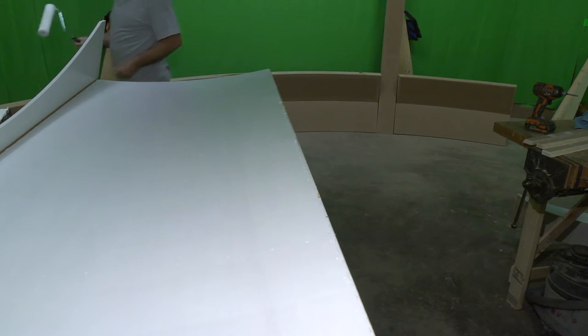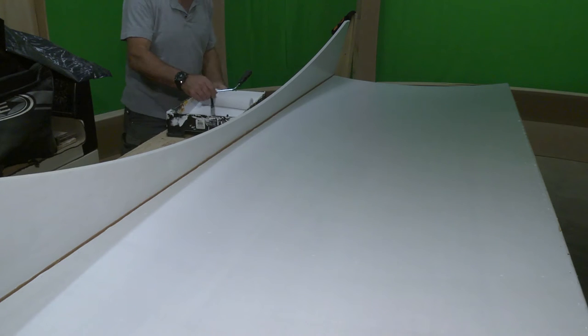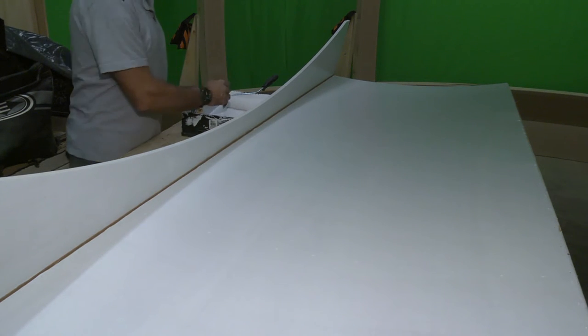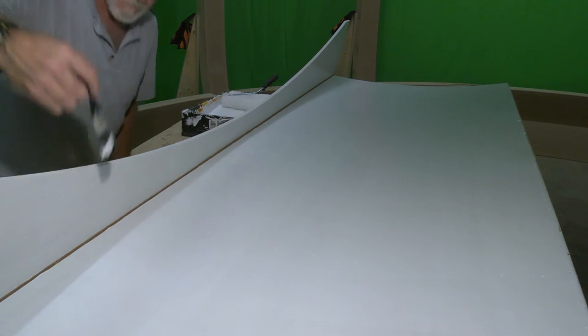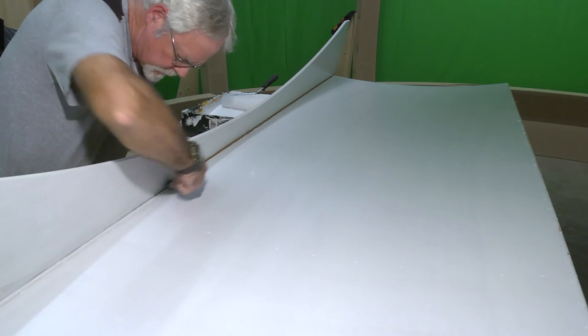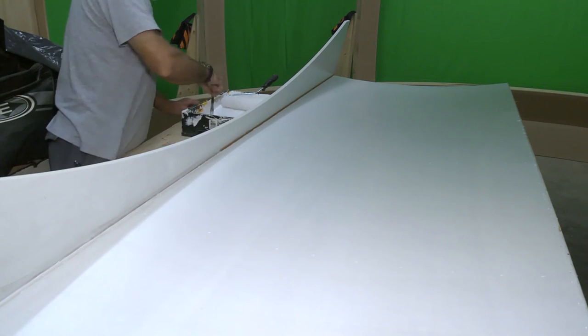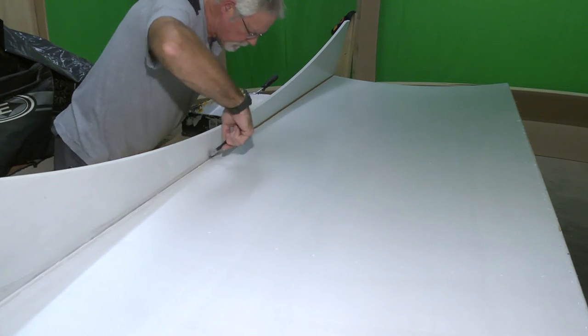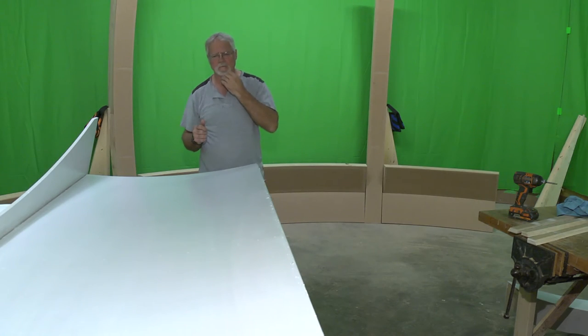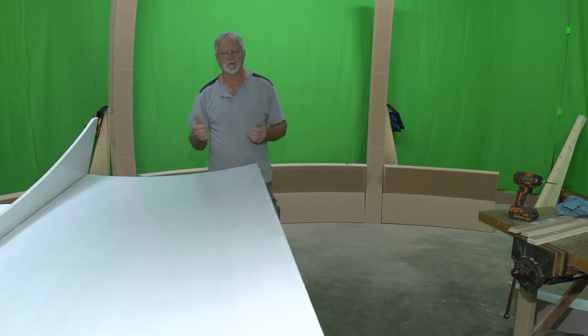Now you're wondering what I'm going to do with that corner. Well, I'm just going to use the brush to get something in there. So this is where the brush comes in. And I'm just going to get in there. Okay, at this point, I am going to carry on painting the rest, and we'll see you when it's done.